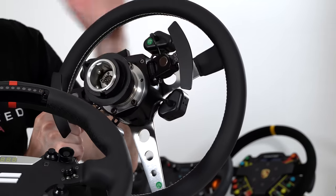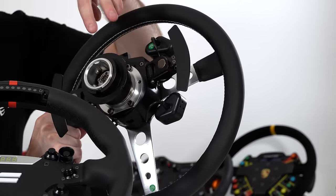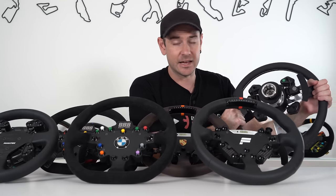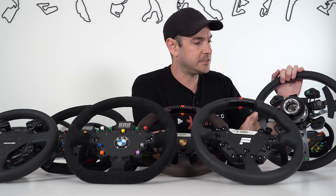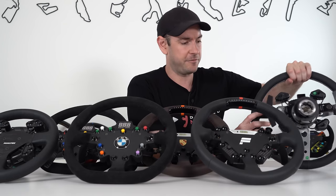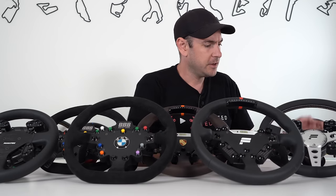So within the ClubSport range, at least at the time of making this video, all of the hubs and all of the wheels do come with the metal style quick release. You're not gonna have to worry about the plastic simplified quick release. That is a CSL Elite thing. And we do have the option of upgrading these to the QR2 quick release when that gets released, hopefully before too long. I don't have any details on that. It's something that Fanatec have been talking about for a long time, but haven't really shared much more detail on it. But we'll talk about that in just a moment too.